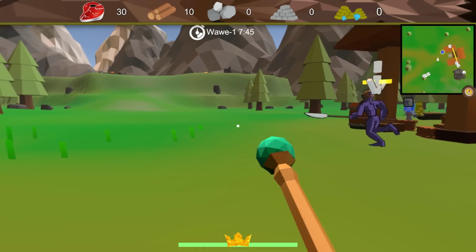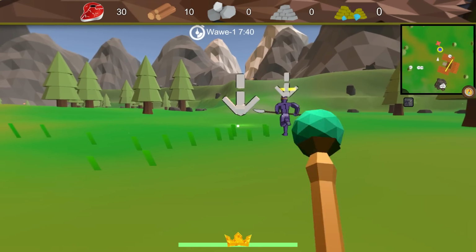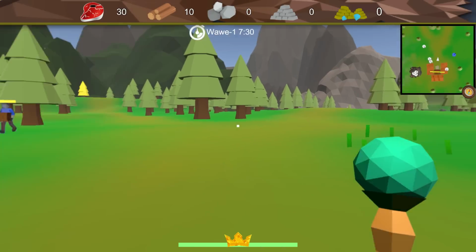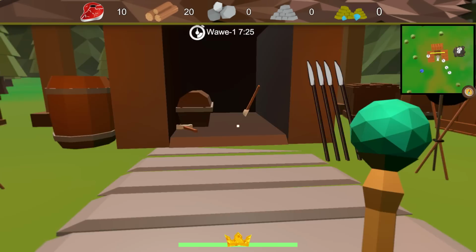All right, we're gonna get this guy over here. Awesome. Get him to defend our base. Maybe like right here. Perfect. Let's see if we can build a tower pretty soon. Maybe we can build a wooden tower, maybe some walls. We need to get a lot more workers getting resources though.